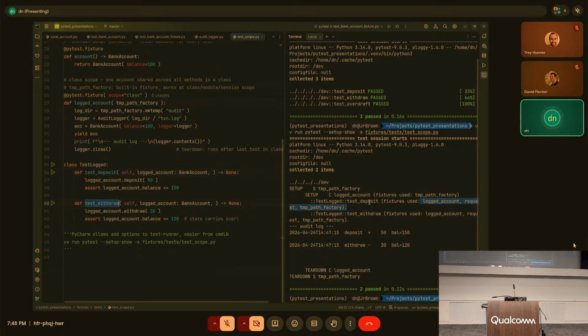Then we move on to testing the withdrawal. And once again, we've got a nice audit trail. Which fixtures are being used? Now that's a PyTest audit trail. Of course, we've got our log. The whole point of our log is also an audit. So sorry to use the same word twice. And there it is telling us we're auditing those 2 transactions, the deposit and the withdrawal. And then at the end, you can see this little piece here called teardown. And that is the exact opposite of these 2 lines at the top called setup.